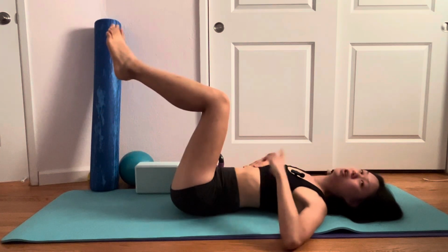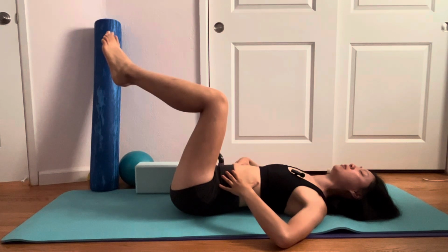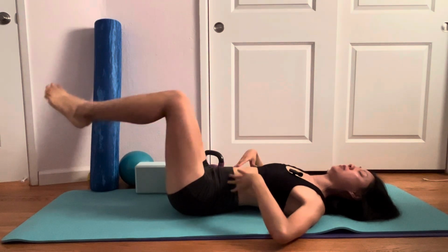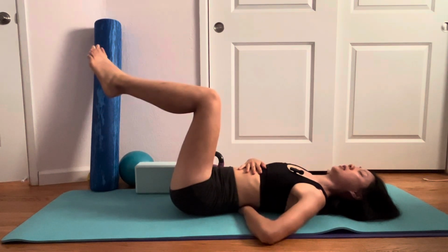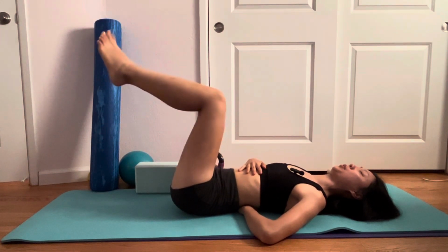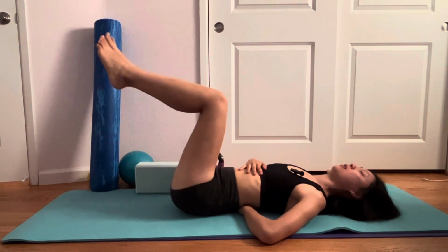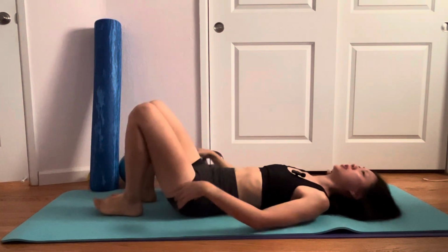Now if you want to make that harder, you can do both of your legs. So we'll have you inhale, exhale, pull your lower abs in first. Continue the exhale as you lower both of your legs down. I'm only going halfway because I start to lose control. Inhale, exhale. Inhale, exhale. Inhale, exhale.